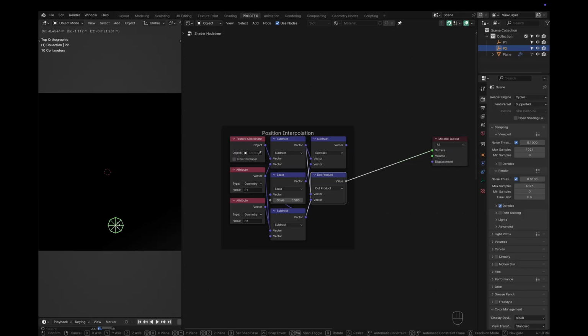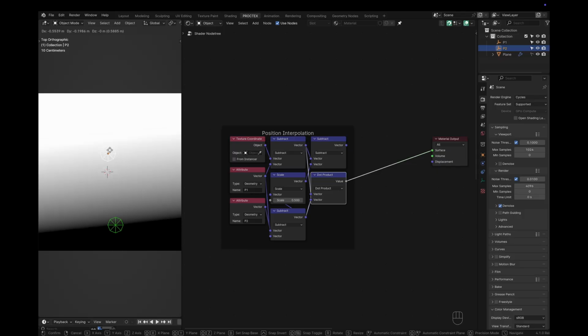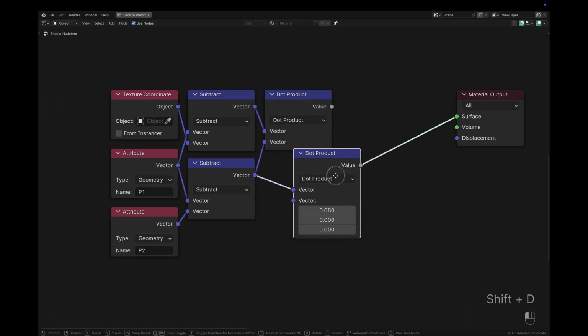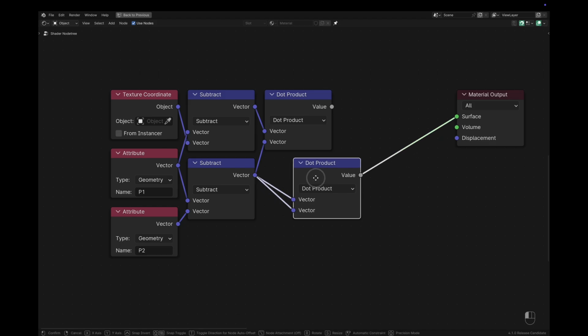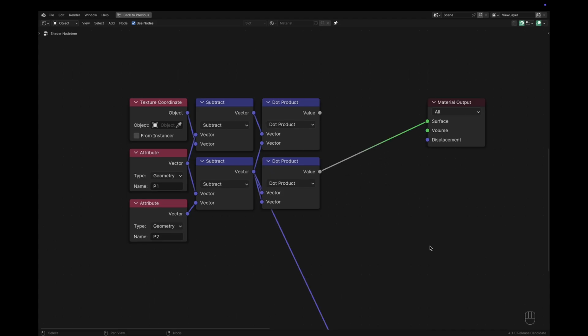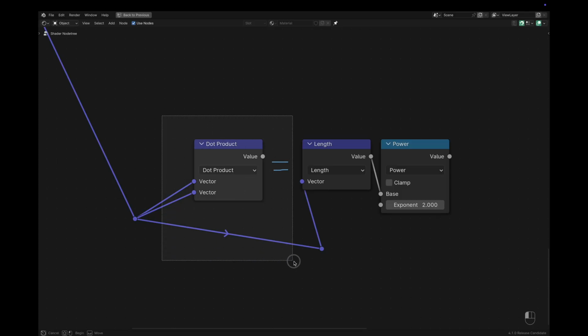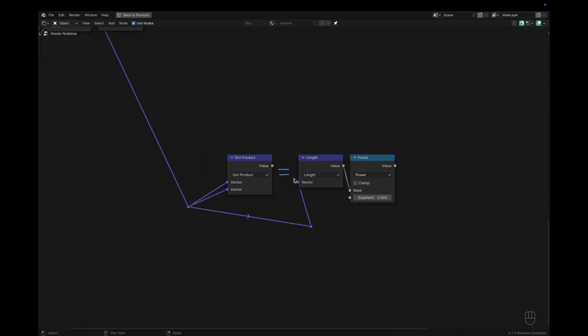So let's undergo a process called normalization to make sure we keep our values at 1. Let's take the difference between our initial vectors, shown by this subtraction of the points, and feed that into both of the inputs for this new dot product node. Now, this is a mathematical shortcut that does two things. It acts the same way a length operation would, checking for the difference of vectors from coordinates 0, 0, 0, but it also squares that float output.